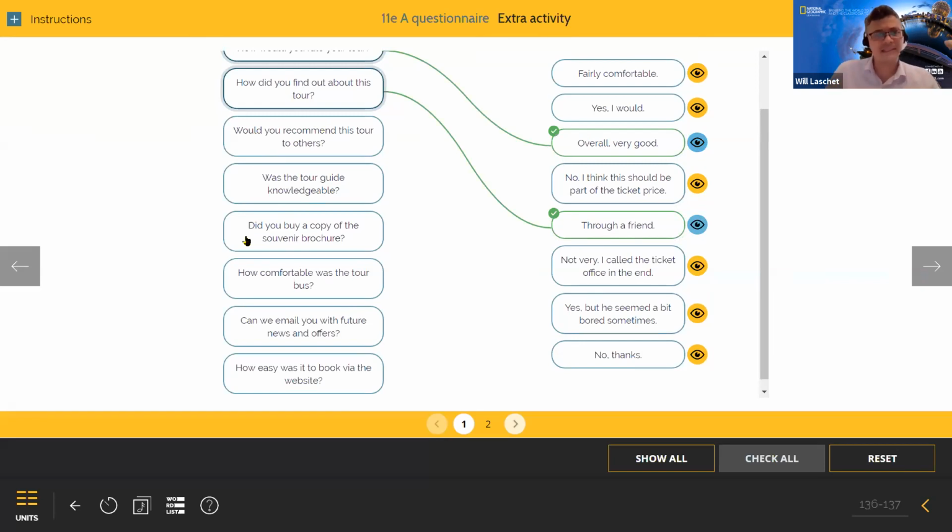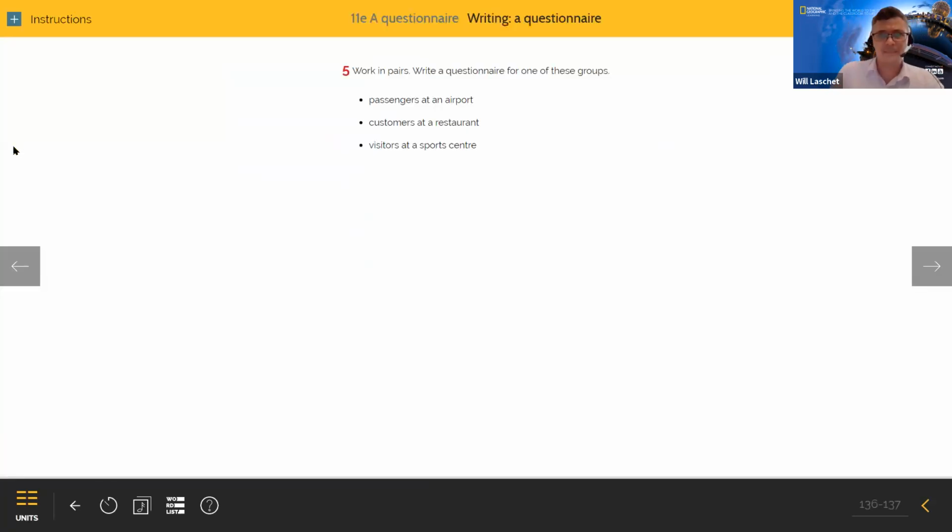So yeah, as I said, there's 2 reasons we're doing this. Firstly, we're giving model questions. Was the tour guide knowledgeable? Was the waitress or waiter, was the wait person friendly? We can adapt these into other questions. So these are model questions and model answers that we can use. We don't have time to do all of them, so we're going to move over into the next activity.